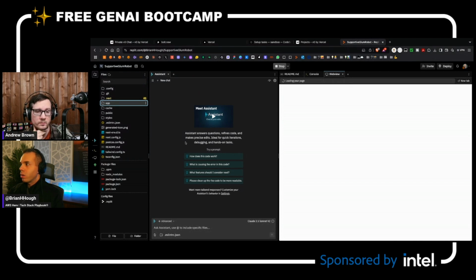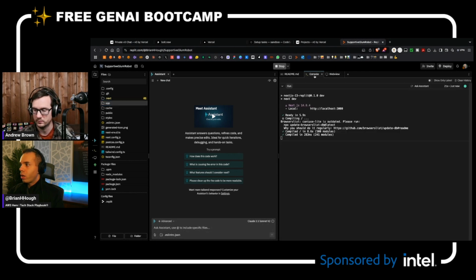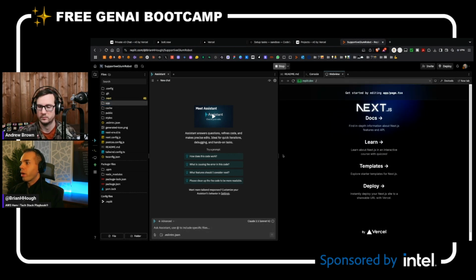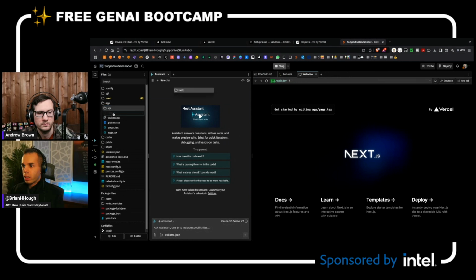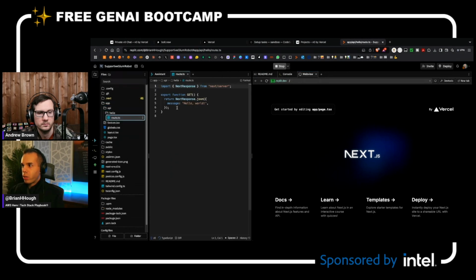So this is Replit. And we're going to hope that this works. There we go. Okay, cool. So what I really like about these types of cloud environments is that you have your files here, you can code here. So if we wanted to code on this, we can move stuff around, we can bring routes here, and then it'll update over here. So it's all kind of all in one.